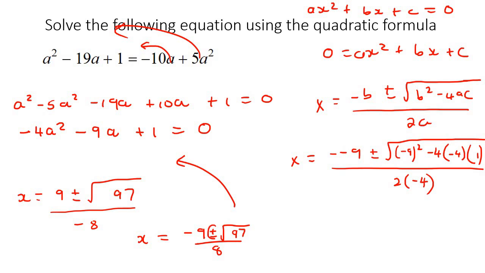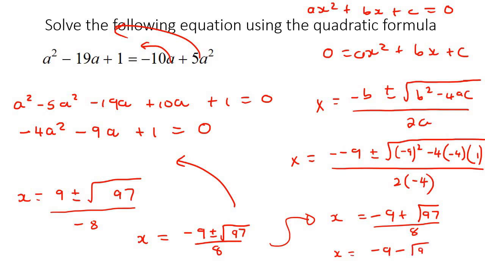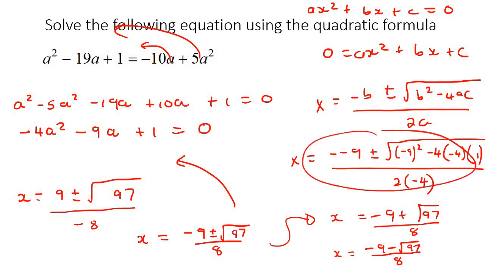Now you're going to get two answers because there's a plus and a minus. For your first answer, just keep it as a plus. And then for your second answer, just keep it as a minus or negative. Of course, if your teacher likes to put it into decimal form, you can easily get the decimal. I don't know if your teacher wants decimals or if they want you to simplify all of this or if they just want you to put it straight into the calculator. I just try to show you as much as possible and then you take from it what you can.